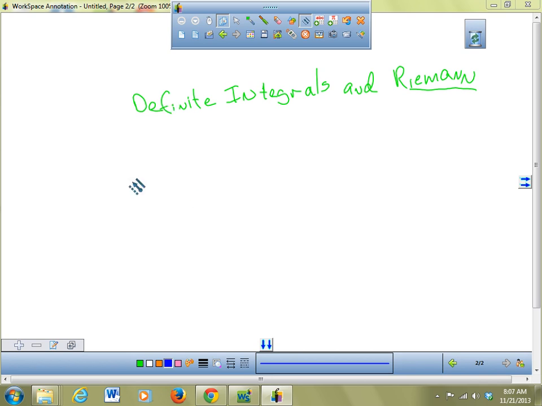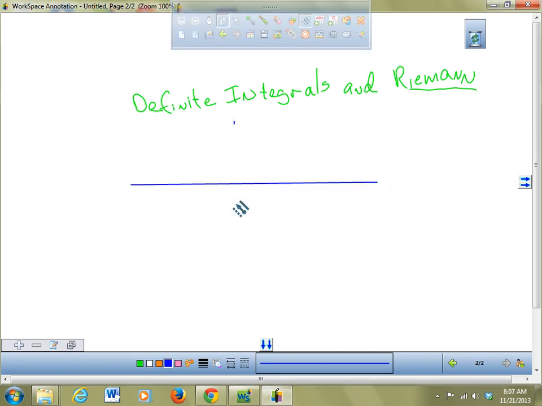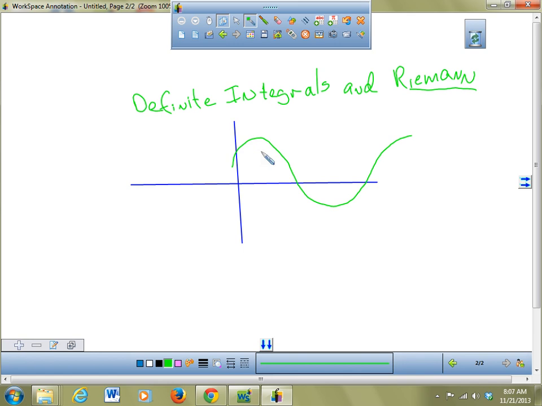I added up all of my possible rectangles that I could have, and made them infinite. So say I want to find the area not only under, but below, between the curve and the x-axis. And I make a bunch of rectangles. Let's see if I can use my straight line tool to do that. Okay, so here's one rectangle, and they don't all have to be left or right endpoint rectangles. They could be midpoint rectangles. So I could have another rectangle kind of going like this.